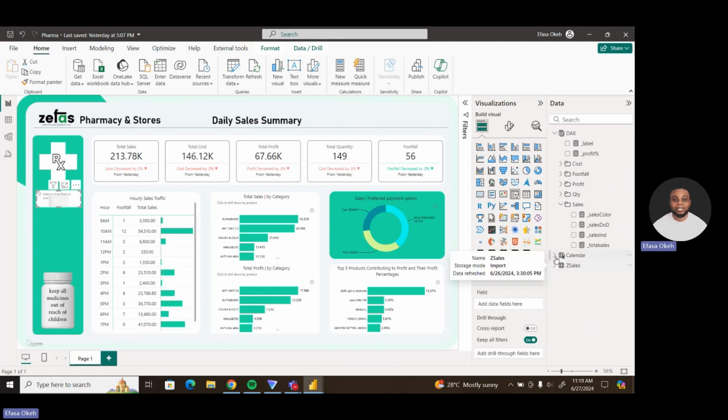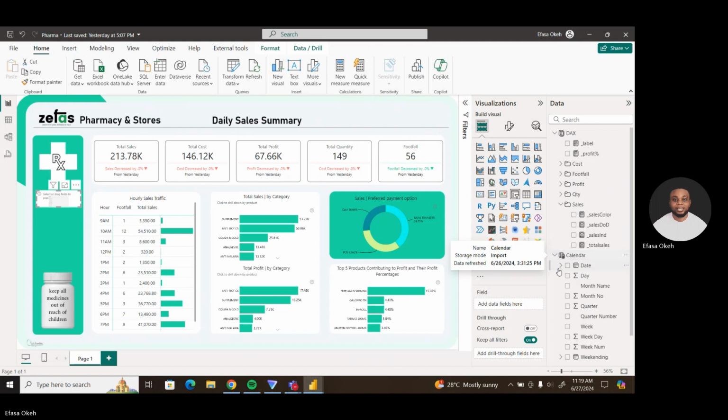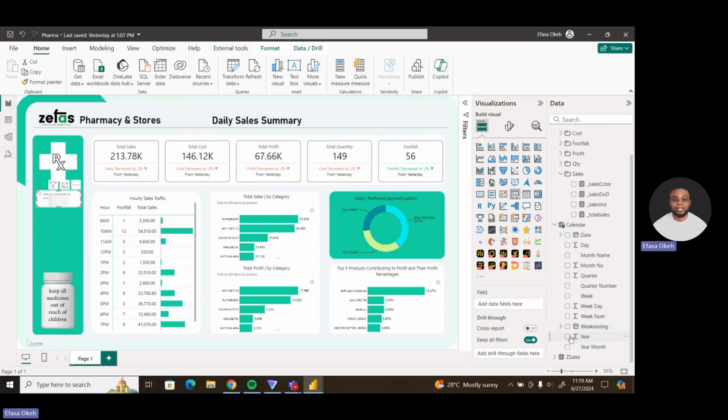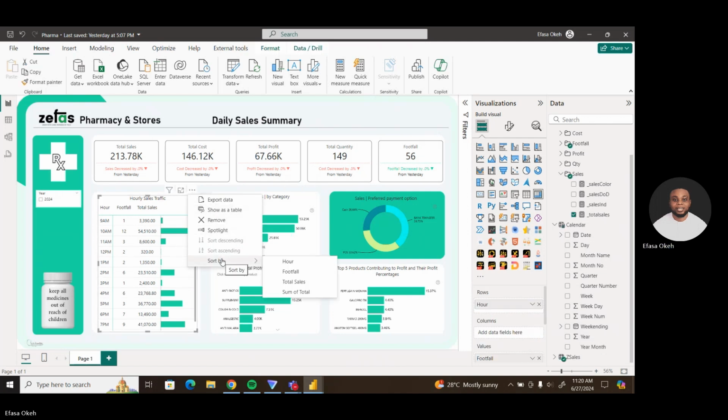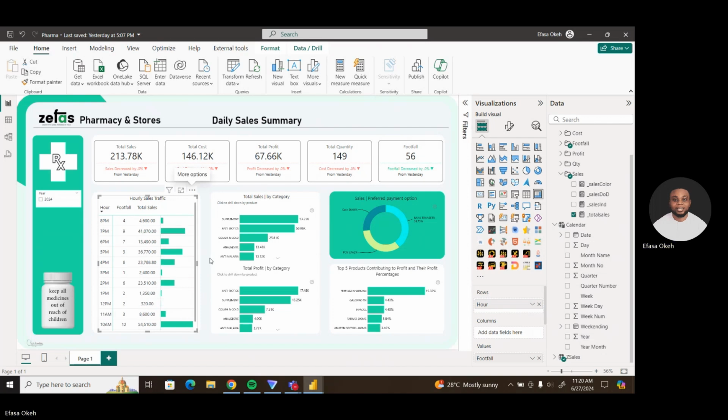So I'll go to my calendar table, and I'll select year. One thing I'll do is sort this by the year ascending, for some weird reason.